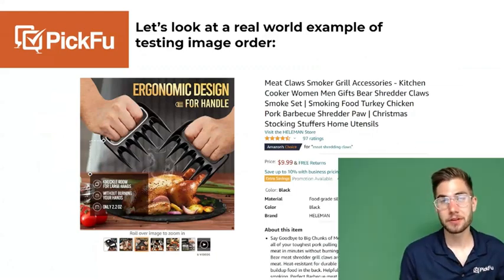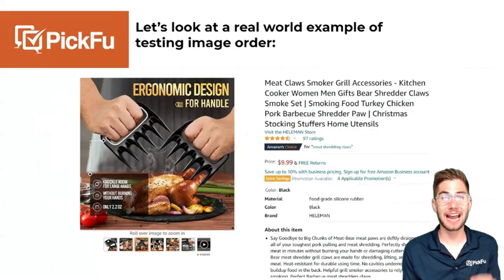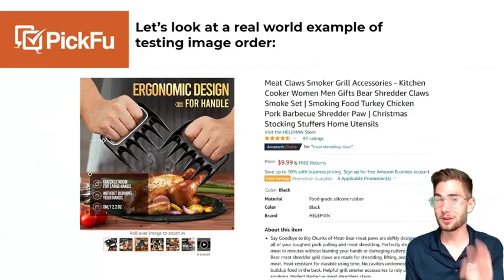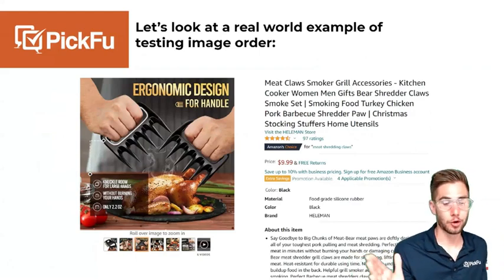I was showing an example of a click test earlier. This is definitely the last example for infographics, and I haven't shared this very often. In fact, I only shared this earlier today at another talk, so this is very new stuff. How do you actually determine what your image order is, right?